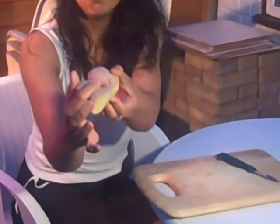Quickly, here's what to look for when you are in the supermarket looking at the ginger. The skin should be nice and smooth. When ginger is old, the skin is quite wrinkly and it looks quite tough, but that's a good fresh piece of ginger. You can see that there, nice smooth skin. Often in supermarkets you'll find that the skin can be quite dry, so that's a good tip. The fresher it is, the longer it will last at home for you.